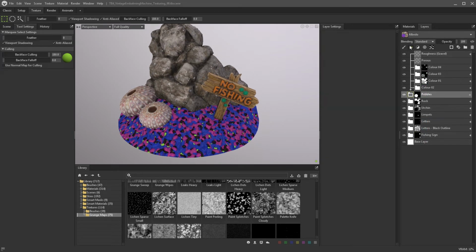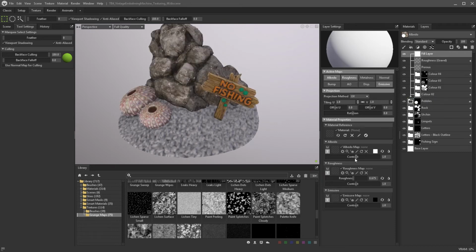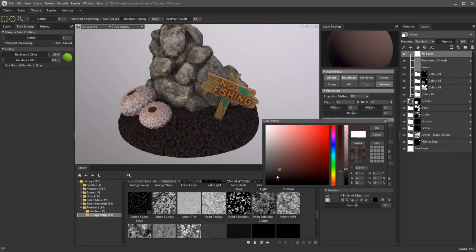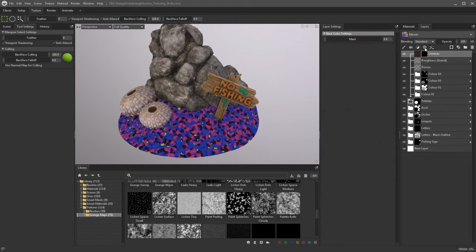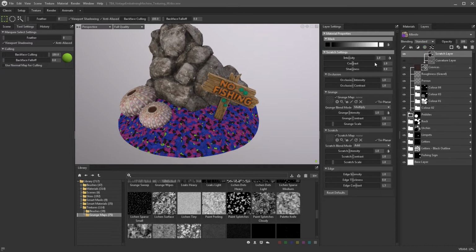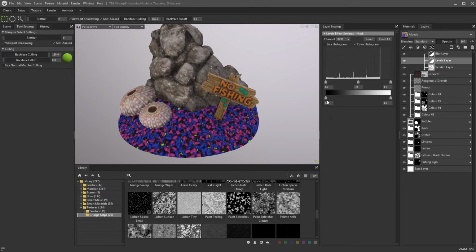While not strictly PBR correct, I'm going to add in this dark fill layer with no emissive information. With a black mask applied, I'm setting up a scratch layer so that the cavities between the pebbles are picked out. After adding a blur layer to this, you can see this helps to boost the separation between the pebbles and improve readability.